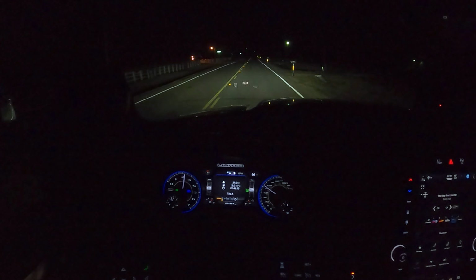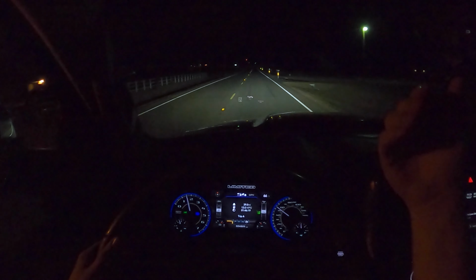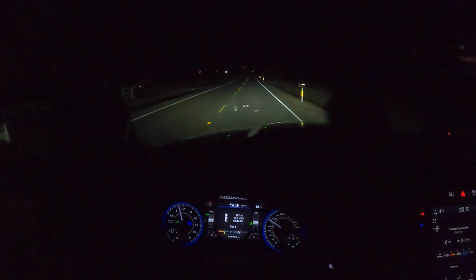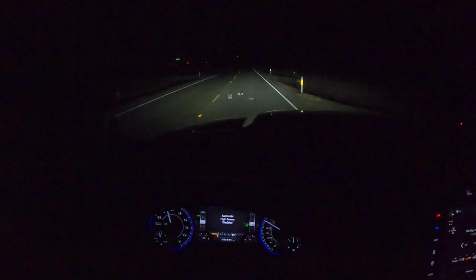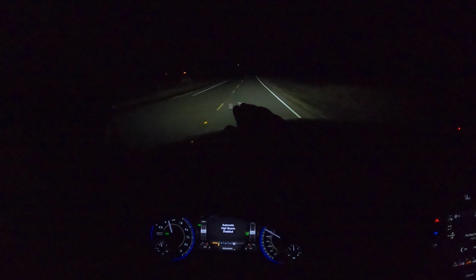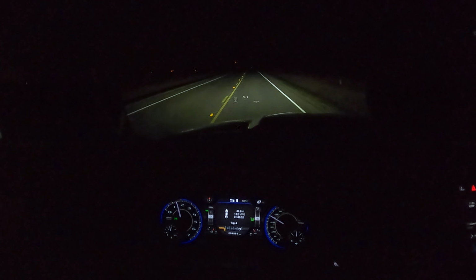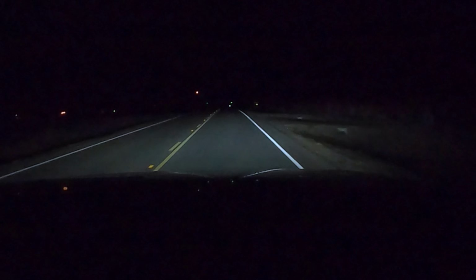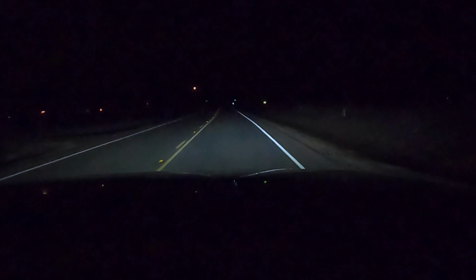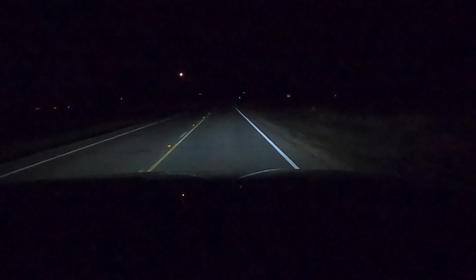Now a lot of times this light on the left, the street light, turns the high beams off, and it just did. High beams kick back on right away. Look how well I can see down that road. Very well. Now here's the low beams. I love how the cutoff line is not super strict. It's not a super strict cutoff line like it is on some. It probably looks that way on the camera, but I feel like there's just a little bit of light that gets past the actual cutoff section to where it doesn't seem like it's completely blacked out above the light beam.